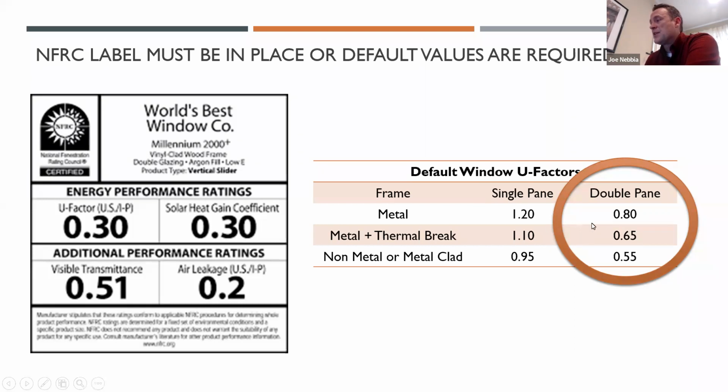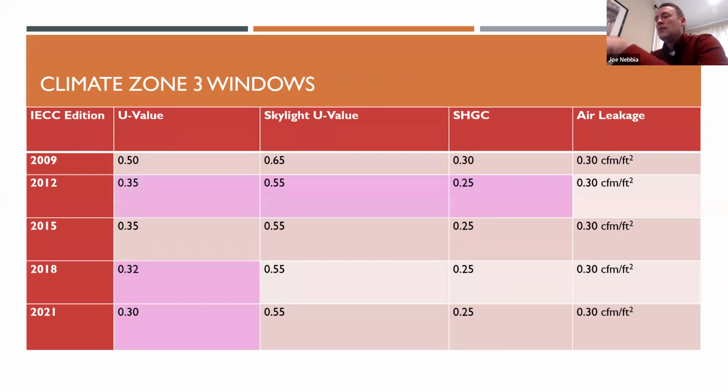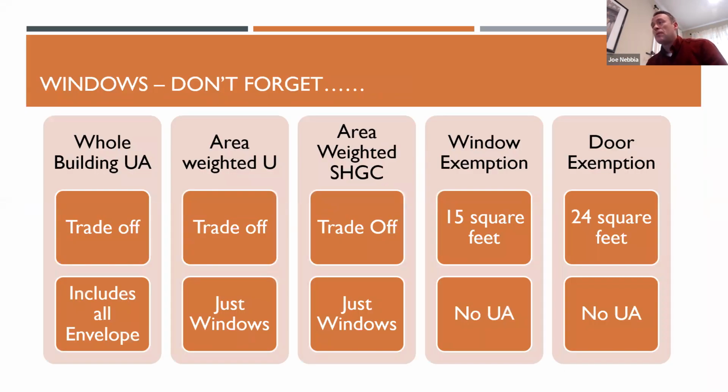If you don't have that sticker, you can see here on the right, you have to accept some default values. So for a double pane argon filled vinyl window, you would end up with a 0.55 U factor for that window as a default because you don't have any information from the NFRC sticker. So in this case, Climate Zone 5, 4, 3, 0.55 would be worse than the prescriptive target in each case. And you'd have to use another compliance tool to be able to use that window if you don't have the sticker.